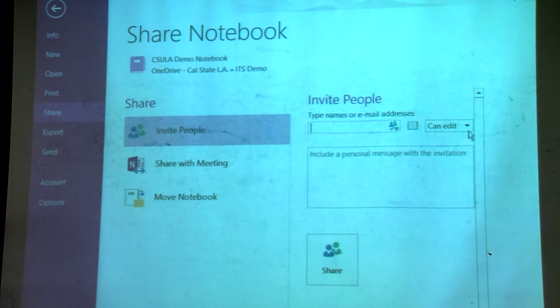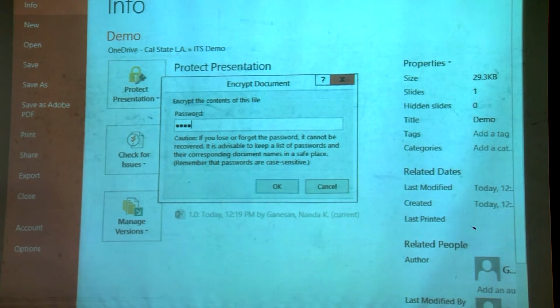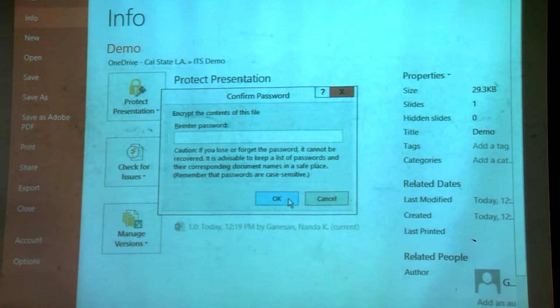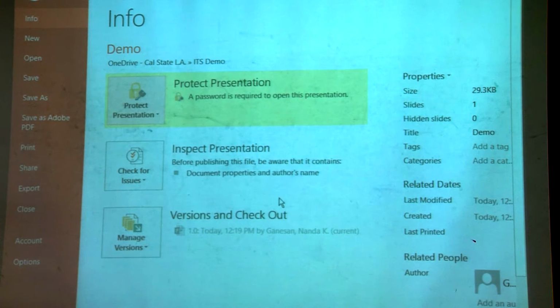Sharing is extensively supported in OneDrive. I can choose to share the files with my students, giving them access to my files and only them the access to the files. I can sometimes make it public. In other words, anybody can see. And if you have some files that are confidential, you can prevent access by using a password. In other words, you can secure the sharing of your files.